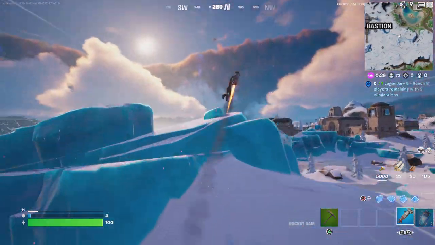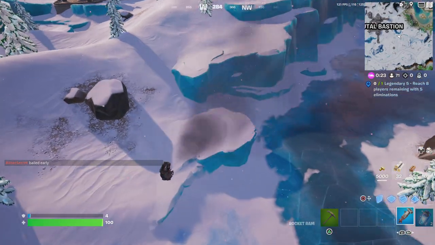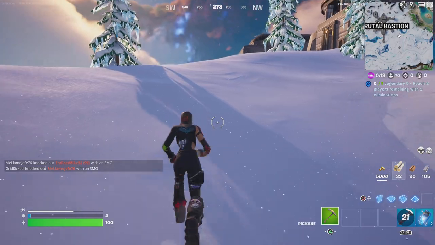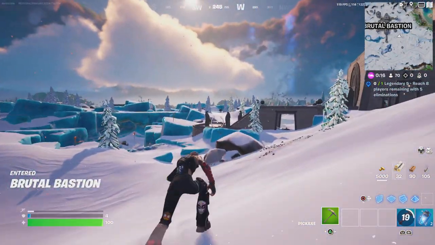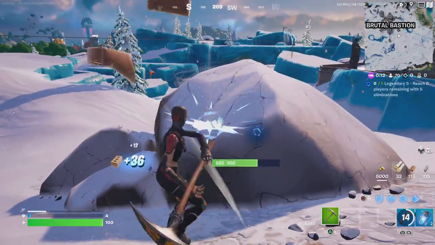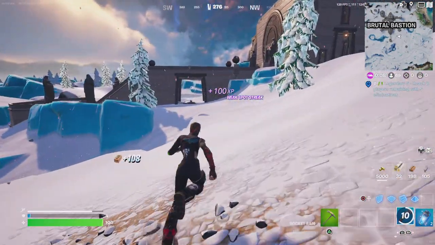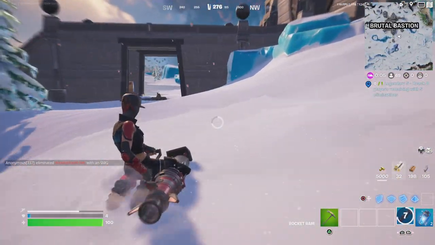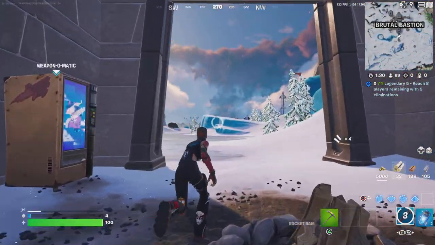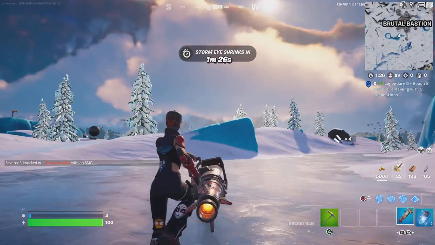We go to Brutal. Hopefully the combat cache will spawn near there. Got another 25 seconds, so I should be fine. All right, I'll also farm up on some mats. I could use some mats. Got 100 from that. Let's go. All right, 5 more seconds. 4, 3, 2, 1... Spawn!